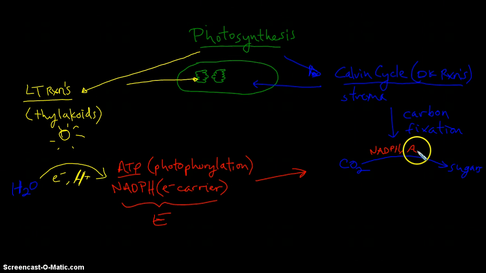NADPH and ATP. So it's sort of an elegant design to take energy from the sun and convert that light energy into a chemical energy in ATP and NADPH, and then to use that energy from NADPH and ATP to power the conversion of an inorganic substance like carbon dioxide into organic molecules like sugars that can be used to power cellular respiration, or can be used to build cellular structures.